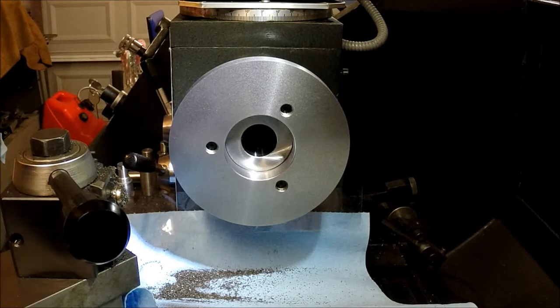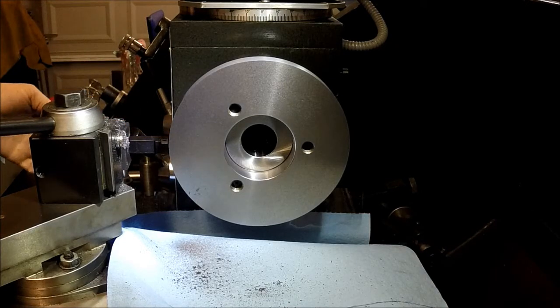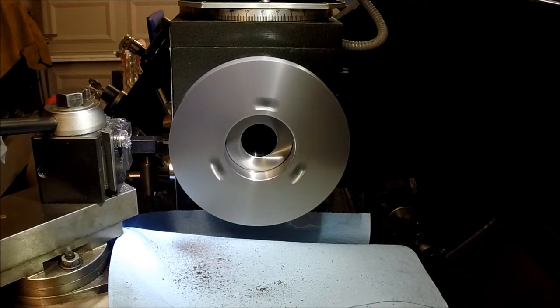Let me switch my tools around so I can nip this back edge. Alright, I've got a left-handed turning tool in now, so I'm gonna just put a 45 on this back edge here.